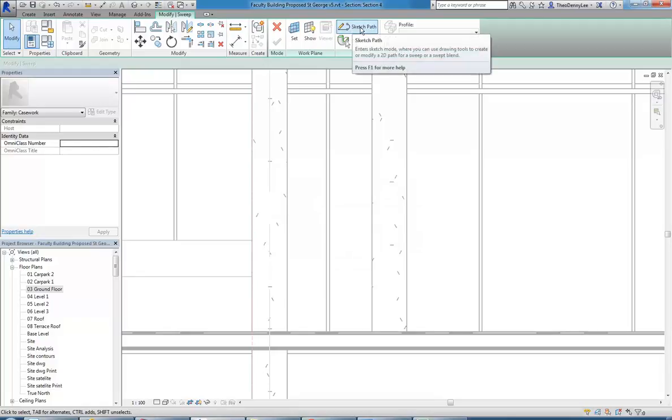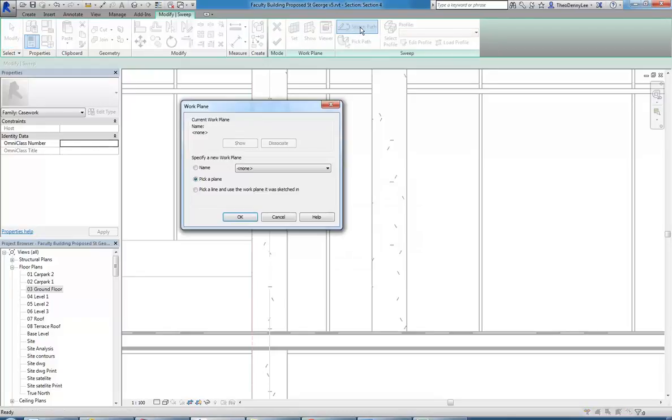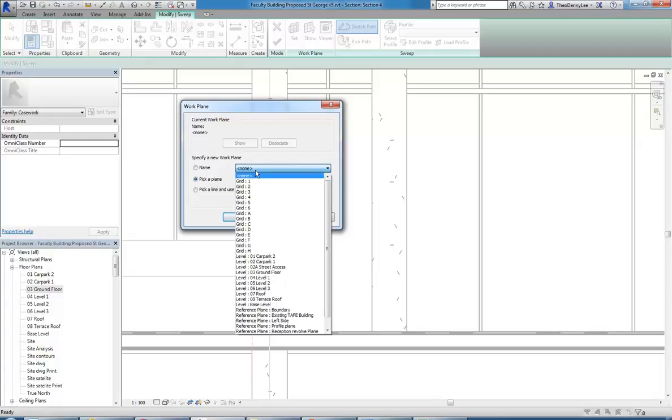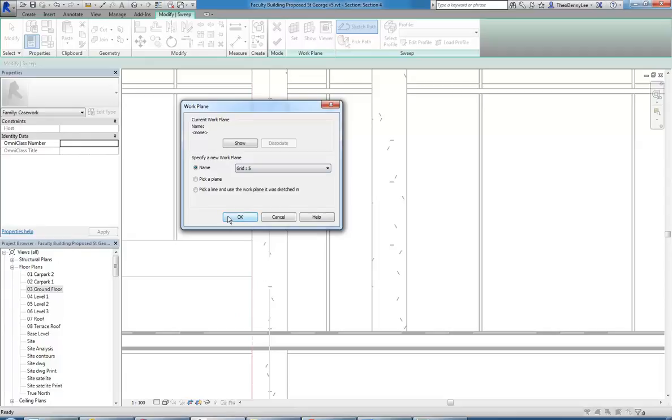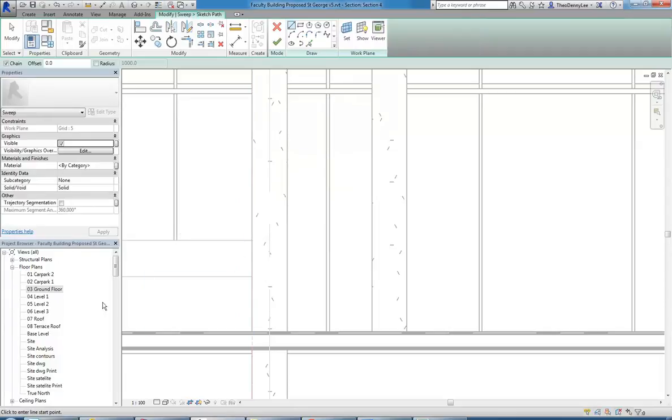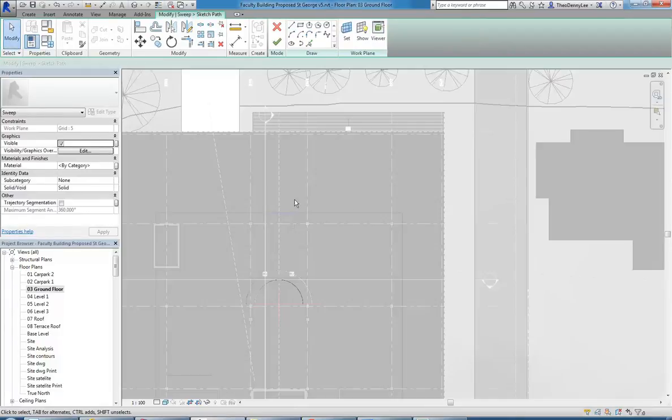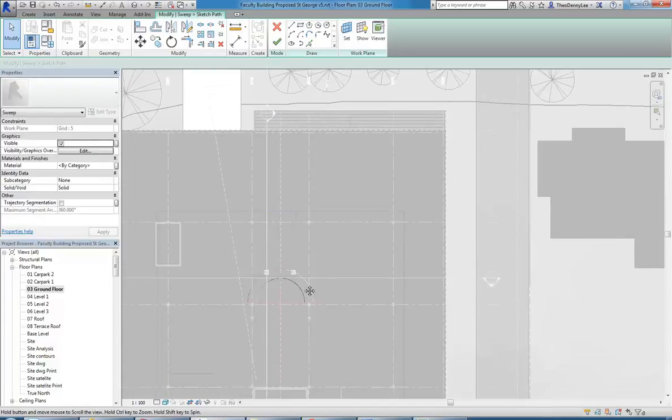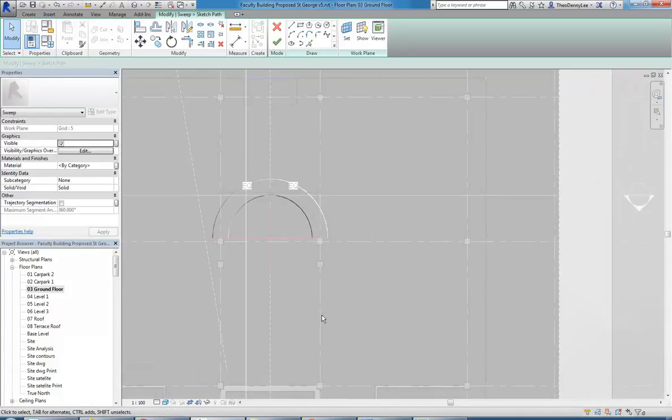So I'm going to go to sketch path, and you should do the path first, always. And then it's again going to ask me to choose a plane because I'm drawing in a section view. So this time it will be grid 5, was the one on the right. So we'll click OK. So just so it's clear, I'm drawing on this grid line.